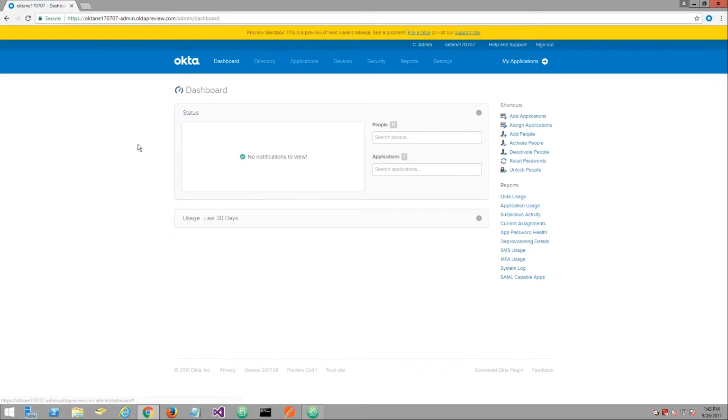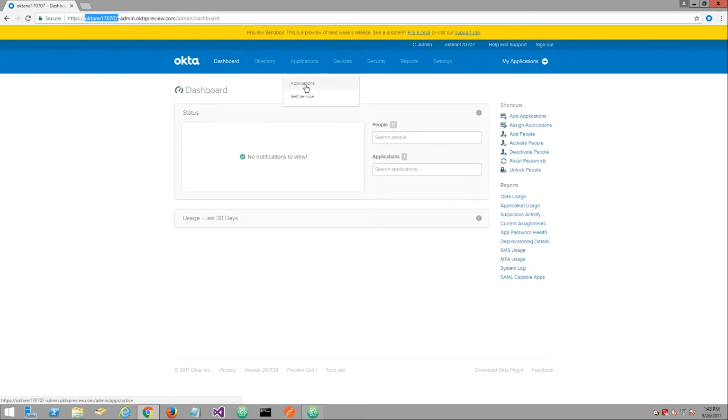As you can see over here, I'm already in my desktop and I have my browser opened. I'm already logged in to my Okta org. I'm using the Okta 170707. This is the name of my org. You might have a different one for you, right? Each one has an individual. And within my org, because we are continuing with the single sign-on with OpenID Connect, we are past that lab.